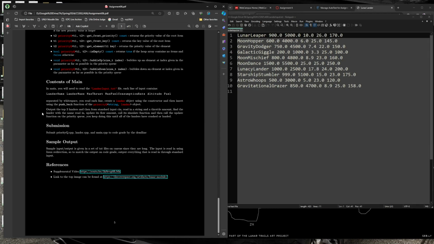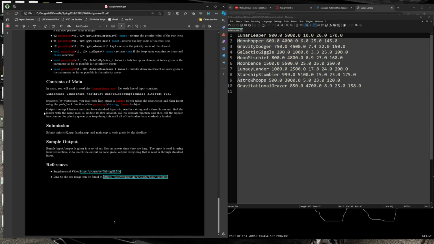So if you pop the queue 3 times and store those 3 into an array, you will get a sorted list where the first element popped off will be the first place, the next one popped off as second place, and the next one popped off as third place. You output those 3, then you have to push them back. You have to push all 3 of those landers back into your priority queue, so that way you can, of course, now perform your simulation.